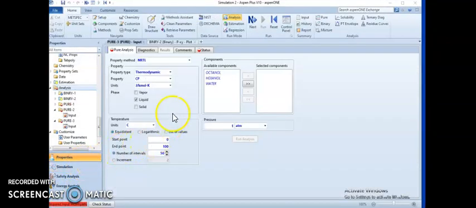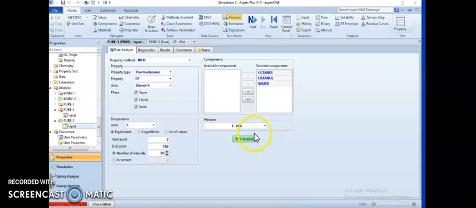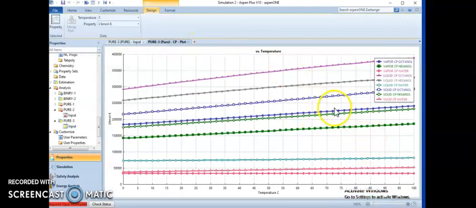So maybe let's start. Let's see the thermodynamic properties. Let's see the CP in terms of kilomole, and okay, let's plot it. So we may see the vapor, liquid, and solid CP of these components. Look at the graph, how it looks for the solid CP of hexanol, octanol, or H2O.